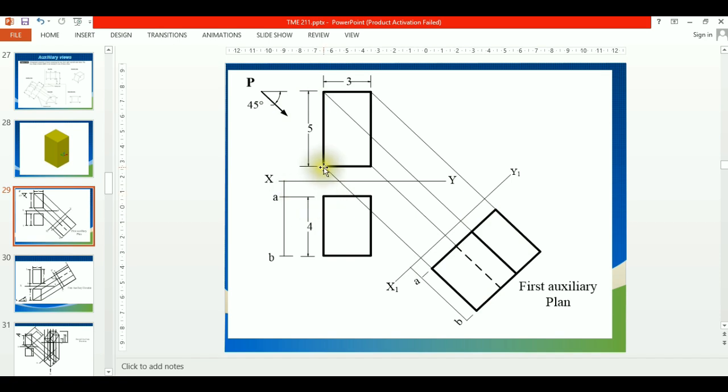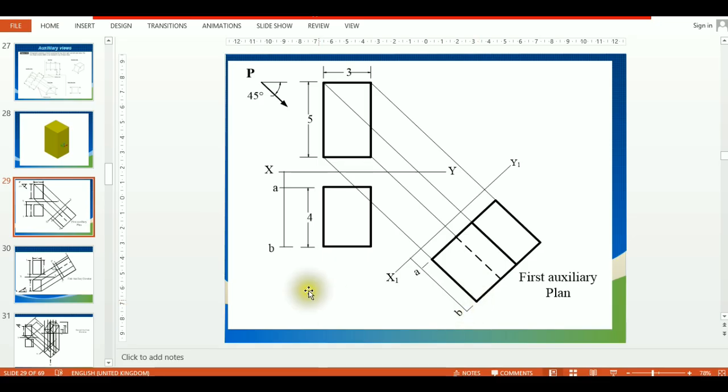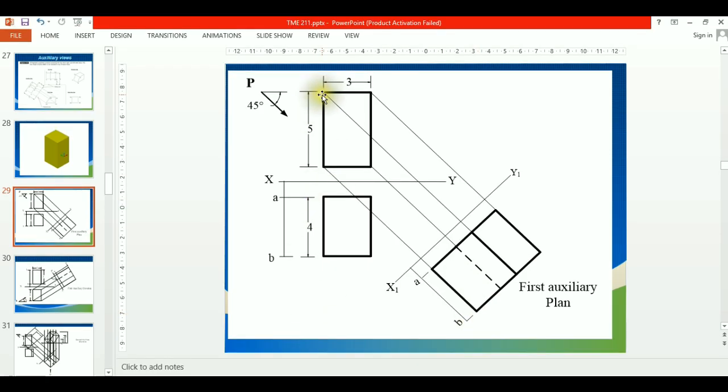I will sketch it here, and then I bring it here. So I see point A somewhere here, and I look at point B. Look at point B, it coincides with this also. See point B somewhere here. Look at point A, it also coincides with this point. Okay, so as I bring it down here, I measure point A.